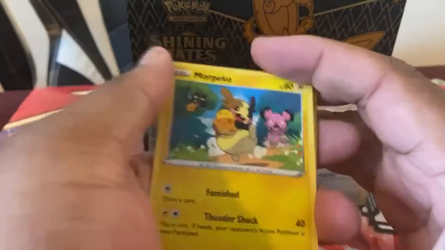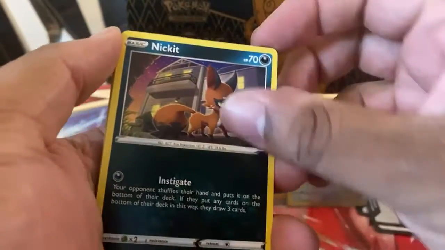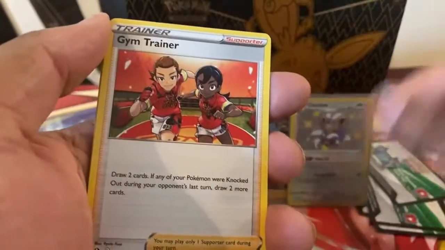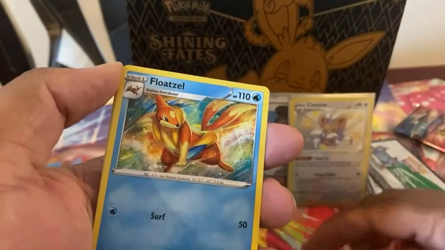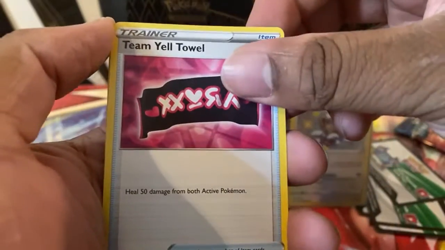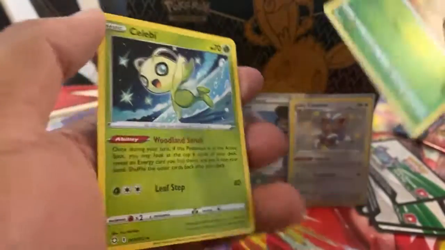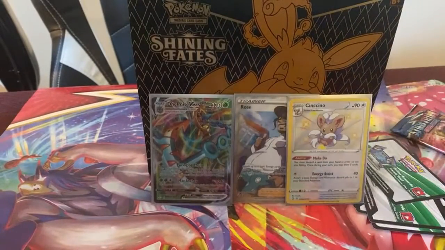There we go. More Mapico. Weasel. Nickit. Cacnea. Cool font. Energy. Gym Trainer. Floatzel. The reverse is Team Yell. No, that's not the reverse. The reverse is Dartrix. And the rare in the pack is just a Celebi. But overall, still great.